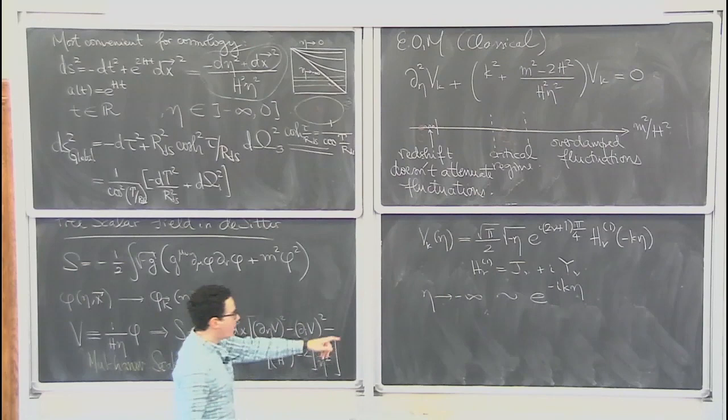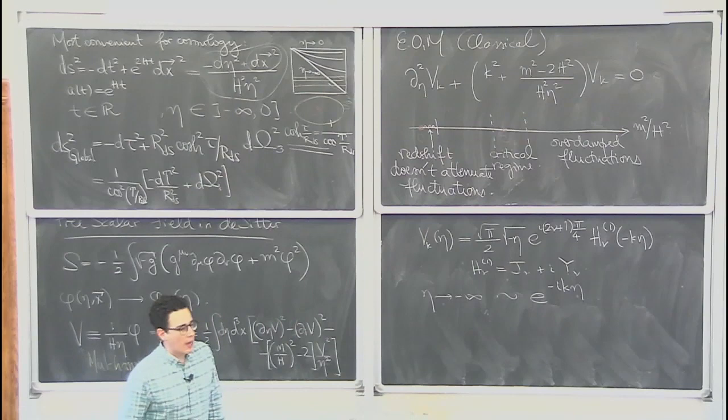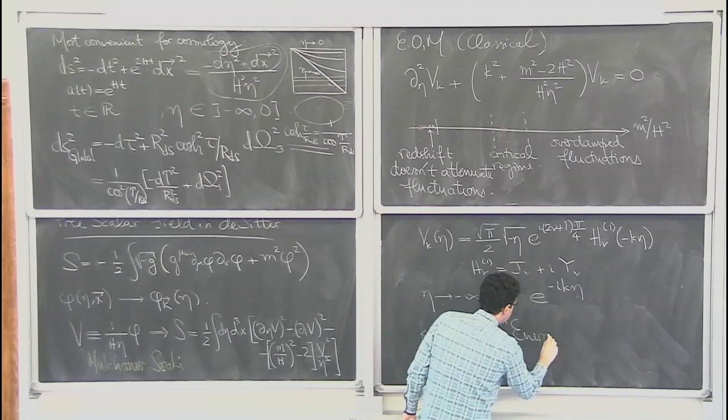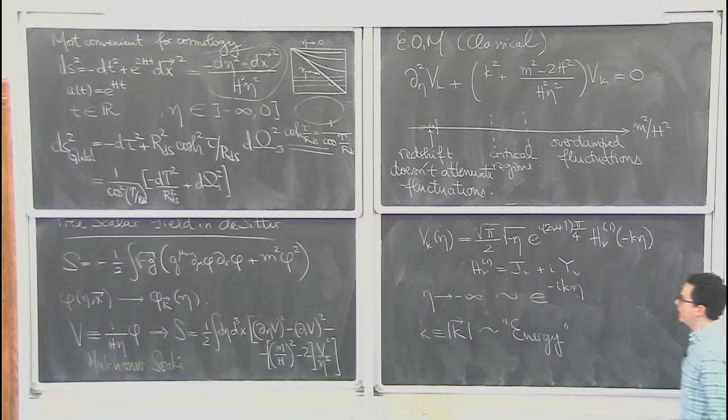Okay? Because notice that we don't have energy conservation, but because the absolute value of the spatial momentum will play a role very similar to energy, I'm going to use during the lectures the idea that k, which is really just the absolute value of the spatial momentum, is like energy. There is no energy conservation, but this is a very useful analogy, and you'll see it's not just words. It actually, in some sense, is related to energy, which I'll explain later. Okay. So this is the mode function. At early times, it behaves like a harmonic oscillator, like I was trying to argue for.